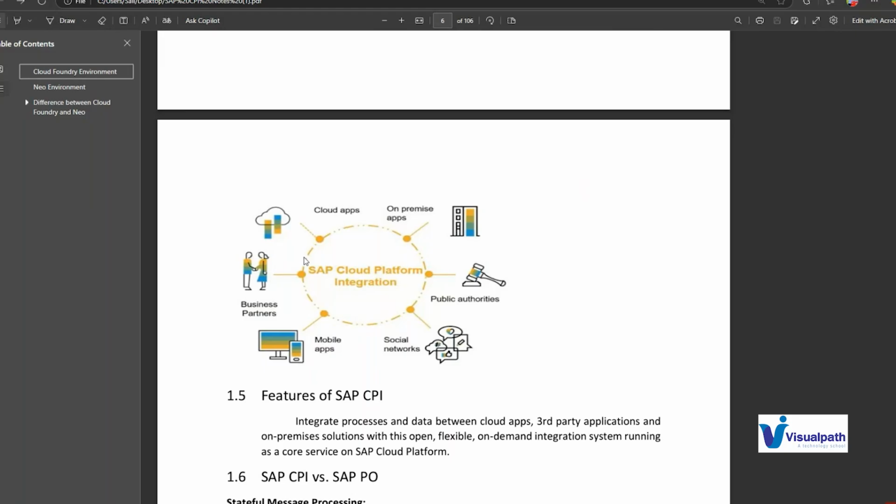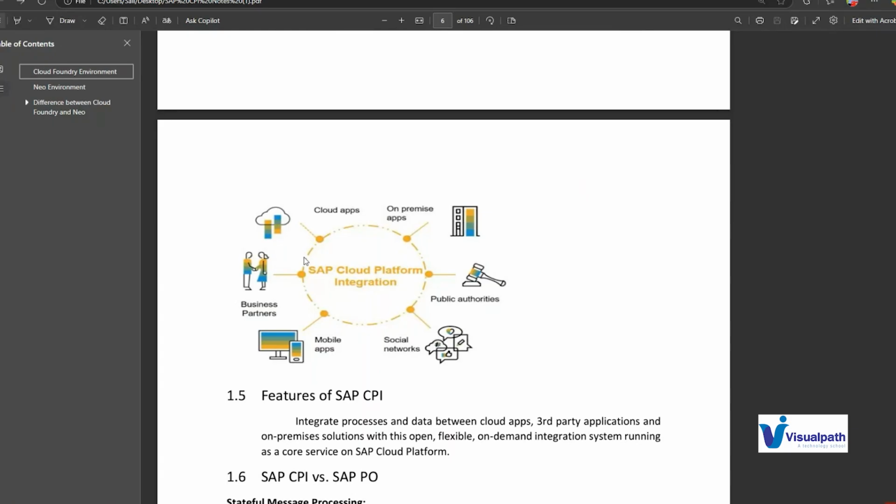Then only Rapido will come to your location, pick you up and drop you at the exact location. Similarly, CPI works the same way. In CPI, we need to maintain the exact address of the source system and the exact address of the target system, so that CPI will capture the data from the source and post it into the target system. That's how it works.